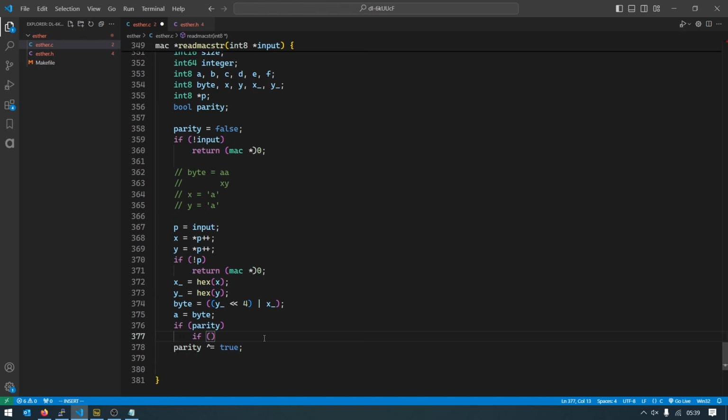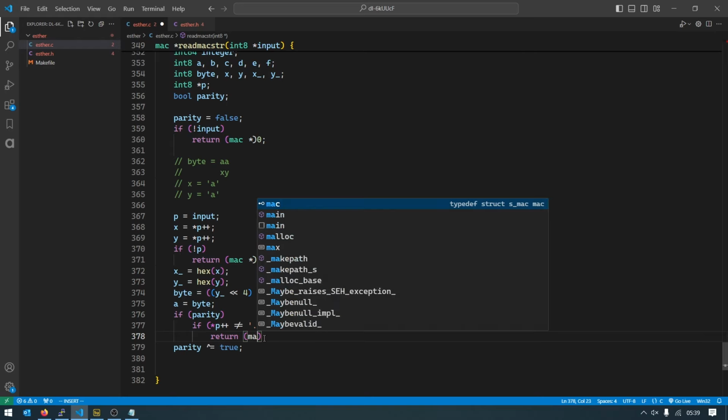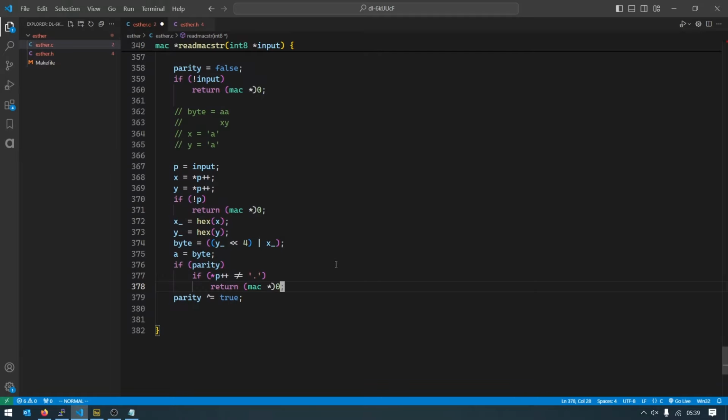So if P plus plus is not equal to a literal dot, then we return an error. This function became a little bit more involved than I anticipated, but never mind.